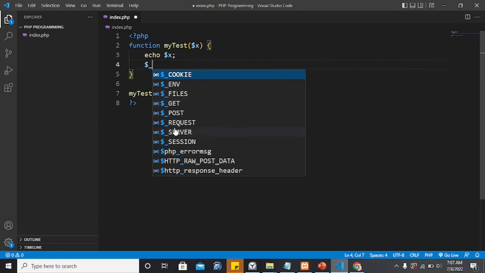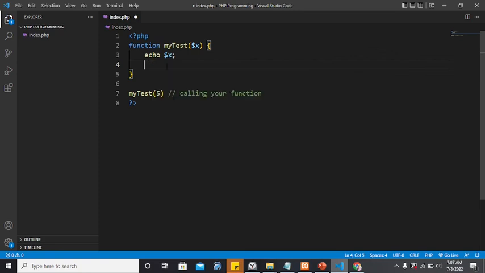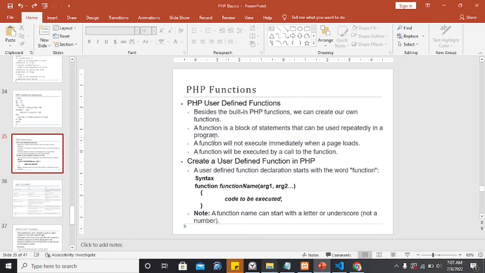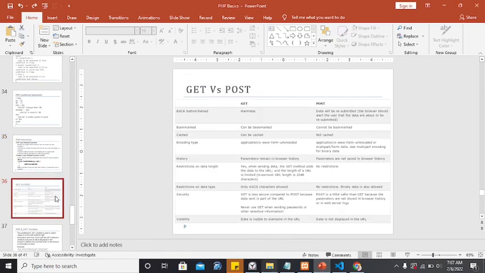You just need to know where to use them. But user defined, for example myTest, means I'm defining it so that I can use it for a particular logic within my programming, within whichever language you're using.